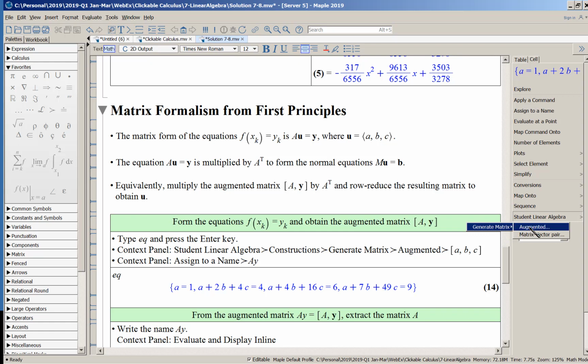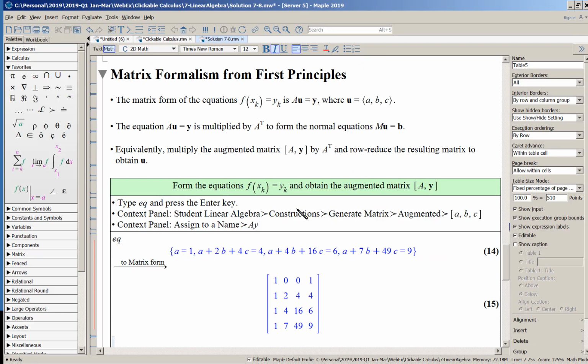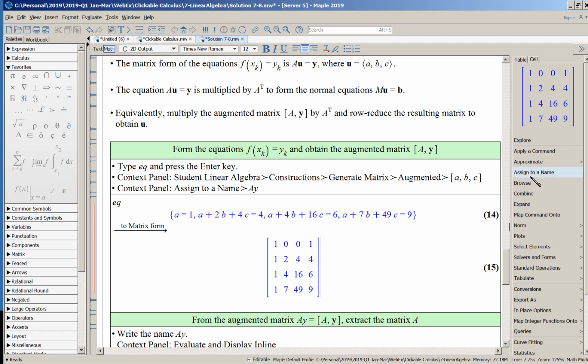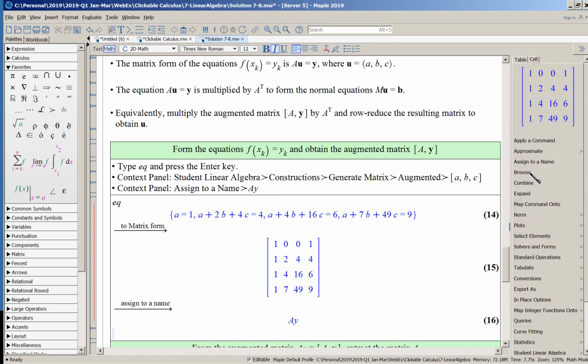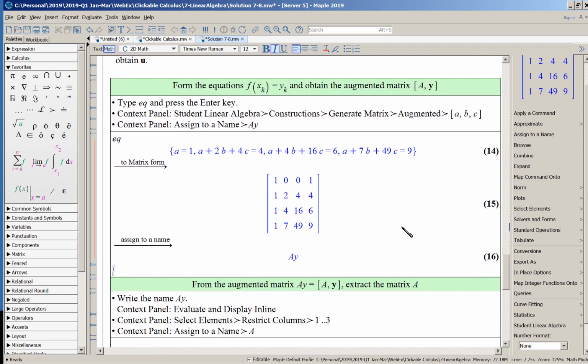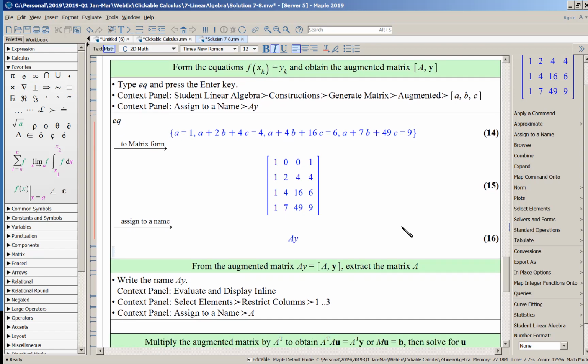And we're going to do the augmented matrix, and the unknowns are A, B, and C. There's your augmented matrix. I will give that the name AY, because it's A augmented with Y. However, I also need the matrix A.